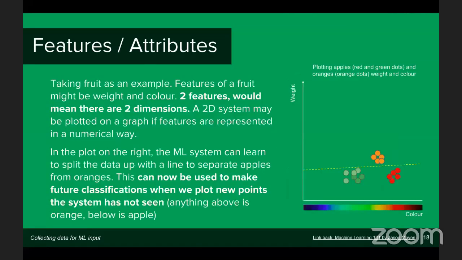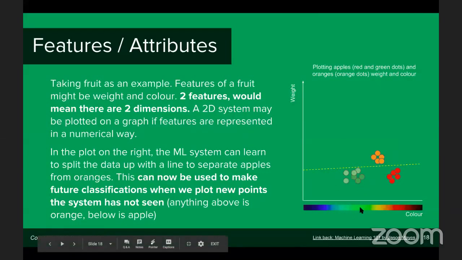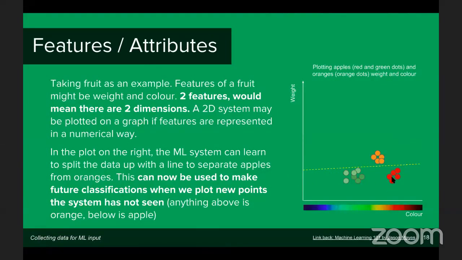Now, if we go back to our high school maths for a second and plot weight versus color for some example apples and oranges, you can see on the screen here that the green apples have essentially clustered together in the green spectrum on the x-axis and are of a certain weight on the y-axis. And the red apples are also clustered together and are of a similar kind of weight. Now, the oranges, because they're more juicy, are a little heavier, so they're higher up and in the orange spectrum.